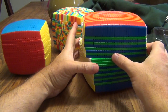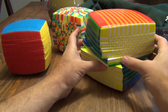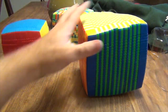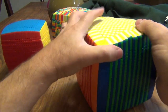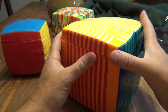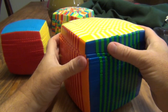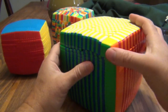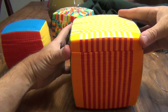Oh, I started undoing. Okay, turn and turn. The only thing that's making it catch a little bit is just my positioning sitting at the table here, but it's really very smooth, and I will complete our checkerboard on this side. Okay, just have to align it. Now it's not popping, but it's not turning unless I have it completely aligned. And because it's pillowed, just putting it down on the ground doesn't necessarily align it.